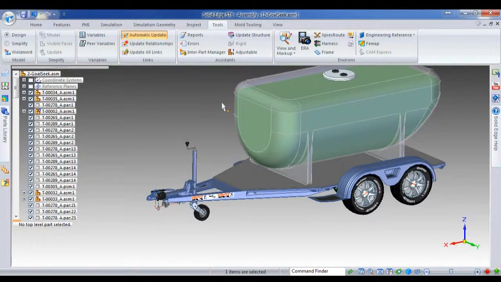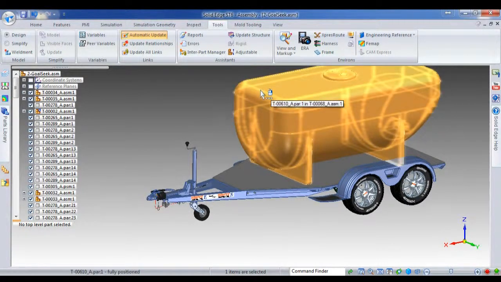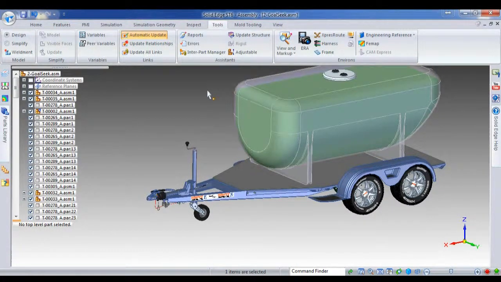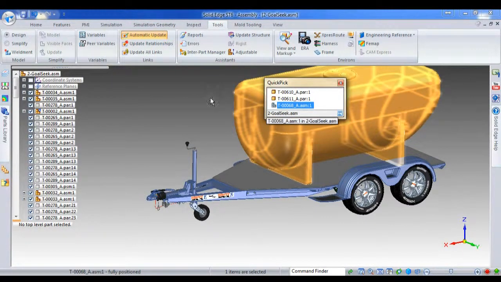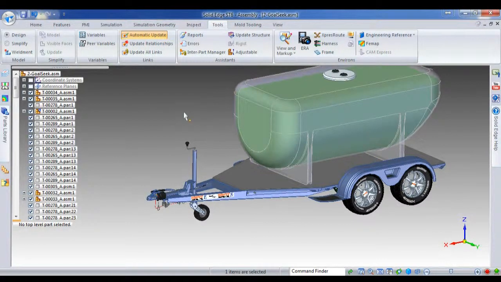So I've done that. But what I may want to do is control the size of this tank so that it's not going to exceed the GVM when the tank is full. It's a fairly important feature, if you like. So before we can work that out, I've got a 4-ton GVM.